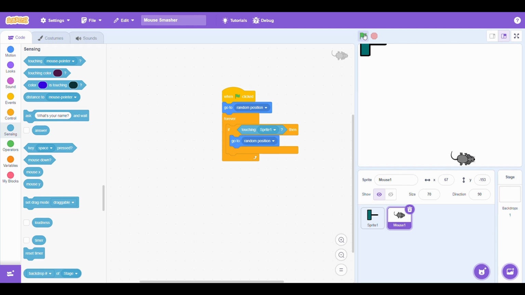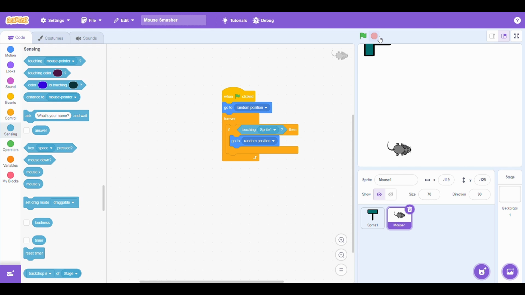So now we should have a decent game. See, whenever we smash the mouse, it moves to another position. Now, this is just the game. That's why I said it was really simple.